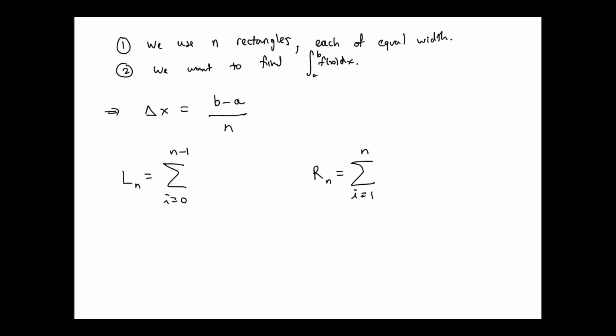Times something, right? What were we adding up? We were adding up areas of rectangles, yes? So let's add up areas of rectangles. What is the area of a rectangle? It's the height times the width. The height is given by the function, so I'll put f of, and then I'm going to leave a blank so I can fill that in later. And what's the width of each one given by? Delta x, which was the number that we just computed a moment ago, the b minus a over n thing.